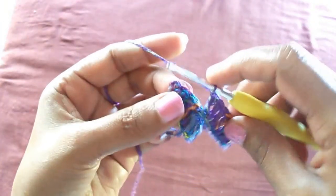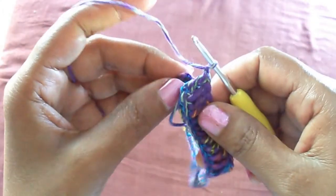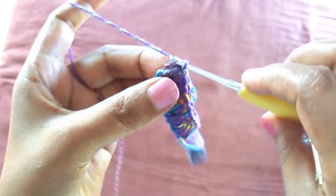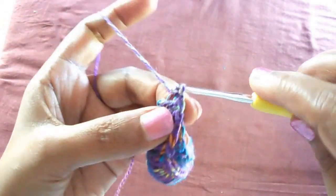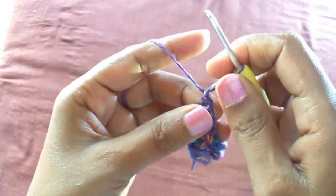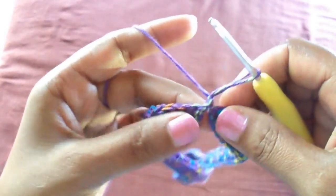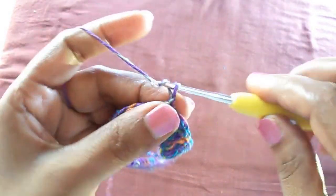Now we will join the two corners together like this to make it as a circle, because I'm not going to keep any open space in front. I joined like this. Even at the end of the chain you can join it if you wish.